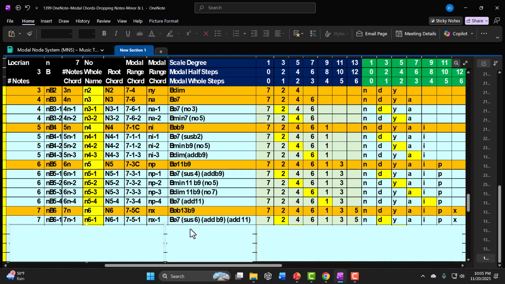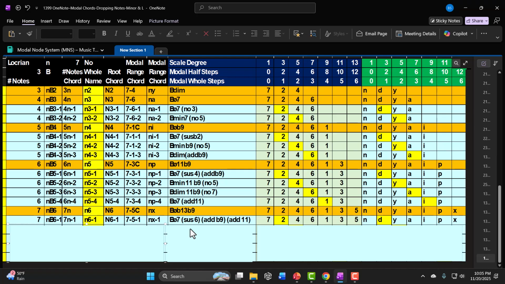But you might argue with that and say, no, because if you don't have the 3rd, maybe it would be a B minor 7, sus, flat 6, add a flat 9, add 11. But you say, no, because it wouldn't be a minor. You have to default back to the major, and then the next step up would be Mixolydian. So no, it should be a B7, sus, B6, add B9, add 11.